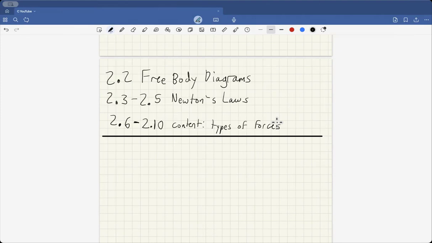So, circular motion, gravitation, I think I'll probably kind of lump together. So kind of go a little bit out of order from what College Board suggests. Because I do kind of think that a lot of this stuff goes well together. It's really hard to separate it all into just one video. So, one video per topic, that is.